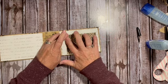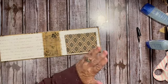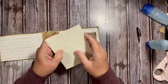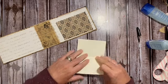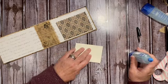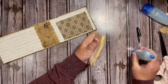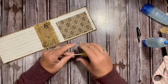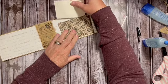So I'm adding an accordion pocket, and you can make it out of an envelope also. So you would fold, let's see if we have an envelope. Okay, so this envelope's already closed. And so we can go ahead and fold it up. Add our glue. And cut across to open it. So you can use a treat bag or an envelope for your little accordion bag for this challenge, okay? Okay, there you go. Little accordion pocket. You can put an accordion pocket inside your accordion pocket.